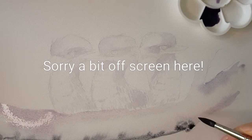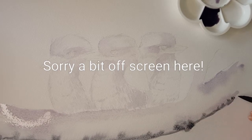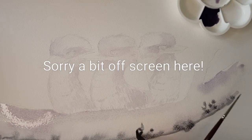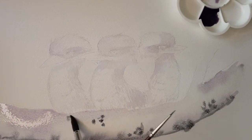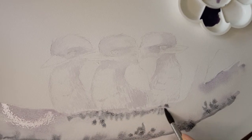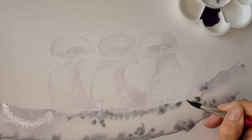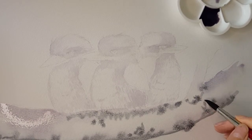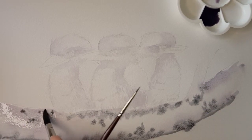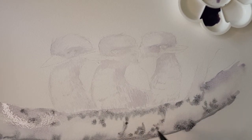A bit of a knot in the tree there. So I'm just teasing it along and helping it just run out a little bit. I want it to be quite dark underneath the birds too. Just where this branch is sticking up, I'm just starting to put a bit of shading in there. Just dropping it in just here and there to add a little bit of extra colour.